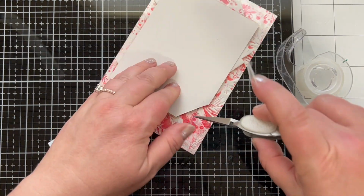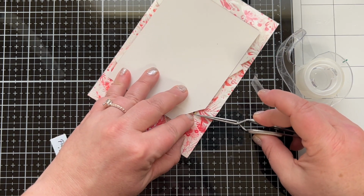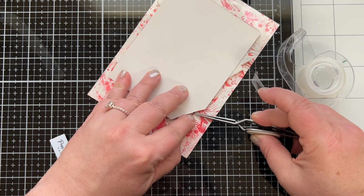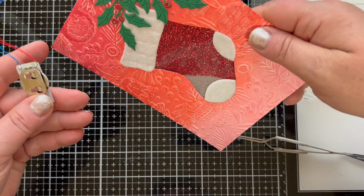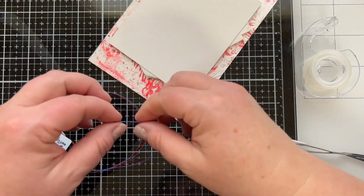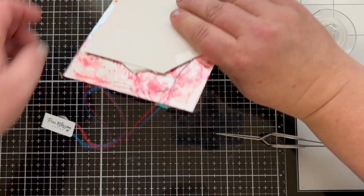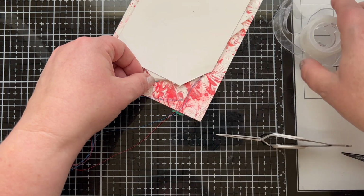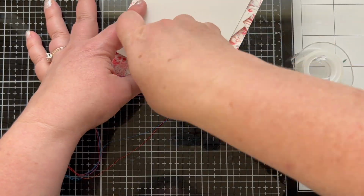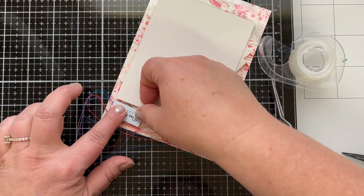All you have to do is put them in place now. So there's a little yellow light at the end. You want to make sure the yellow part is what is facing the hole. I punched some holes into my cardstock just using a paper piercer in 3 random spots. Didn't realize I didn't record that part, but just poked a hole literally with a paper piercer. And then I'm taping those lights down. They're LED so they don't get hot, so you don't have to worry about the tape.